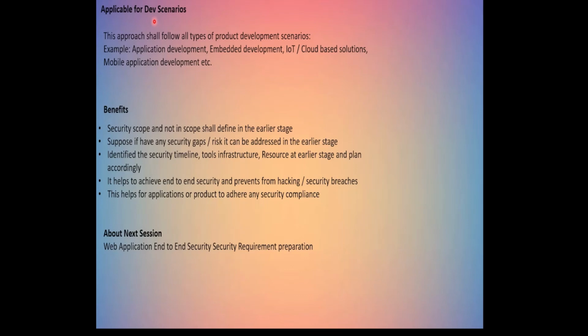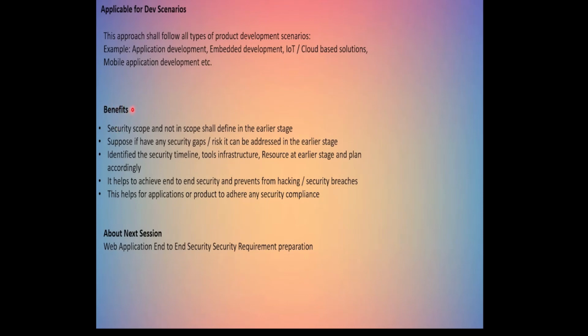Okay, next, applicability for different development scenarios. The security proposals and approaches shall follow for all types of product development scenarios. Example, the application development, mobile application development, embedded development, IoT, cloud-based solutions. So all the development areas, this proposal creation is applicable whenever we need. So we can use this approach and we can create the security proposals as part of our pre-sales activity.